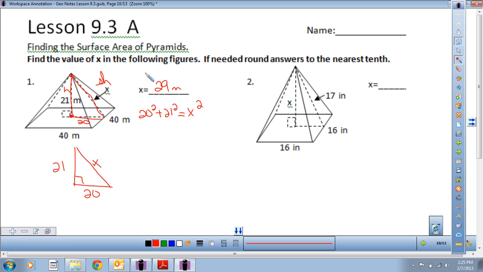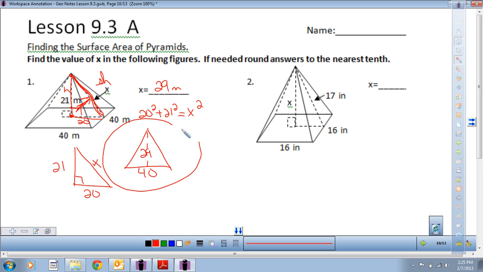Now, the thing about that slant height is that it's several things. Yes, it's the slant height. The other thing is, it is the hypotenuse of that right triangle, so it's going to be longer than 21 and 20. And if you look at this triangular face of the pyramid, where that base edge is 40 and here's your slant height, that's also the height of that triangular face.